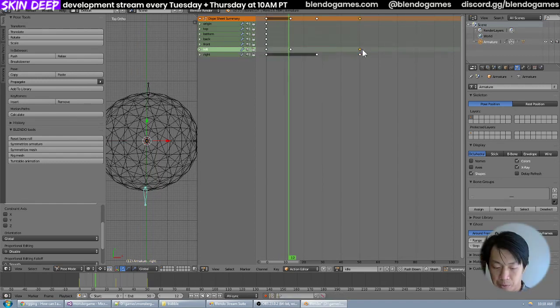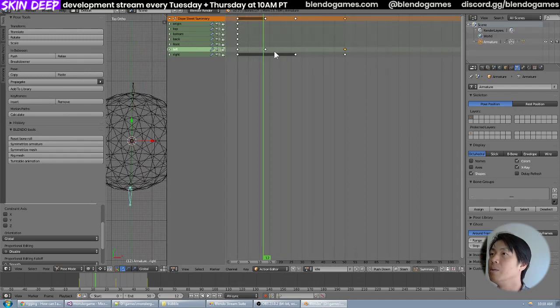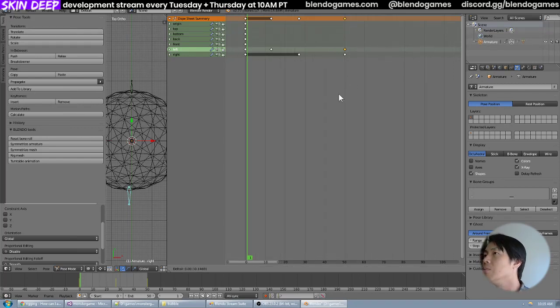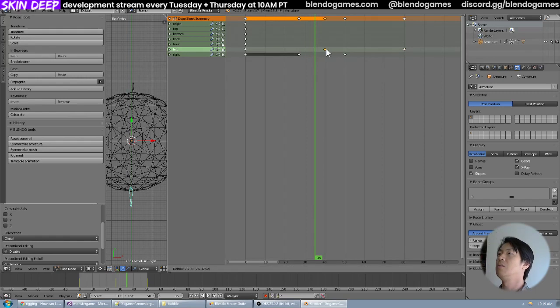So Skin Deep originally started on the BFG version of the Doom 3 engine, and I had some trouble with it because they redid all of their animations in Flash.